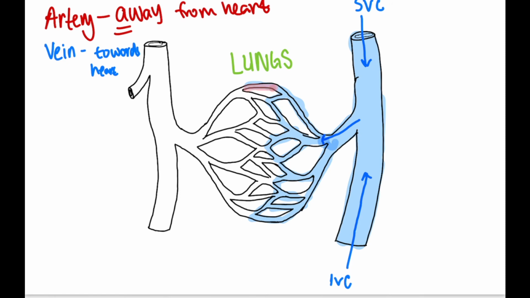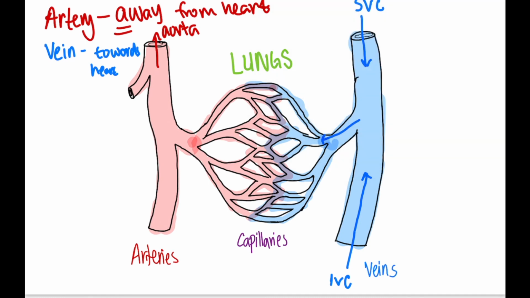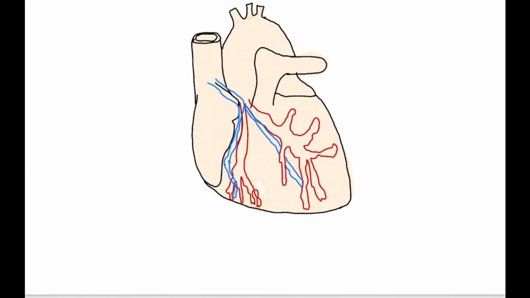In the lungs, that capillary is going to allow for the deoxygenated blood, so that carbon dioxide, to go out and oxygenated blood to come in. When this happens, the blood is now going to turn red, essentially, and then that red blood can then go away from the heart via arteries out through the aorta. So in the middle, I'm showing the capillaries. On the left, we're going to have the arteries, and on the right, we're going to have those veins. You can draw the same process with the body in the middle as the capillaries.